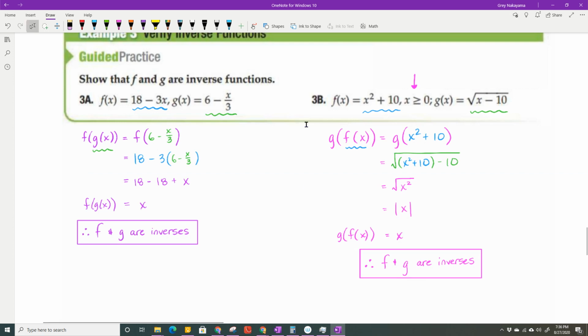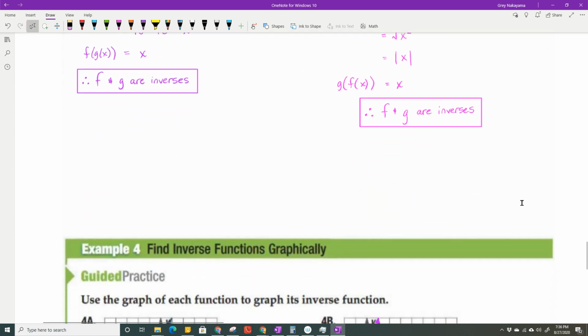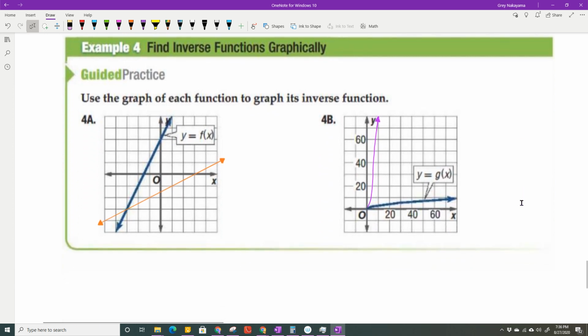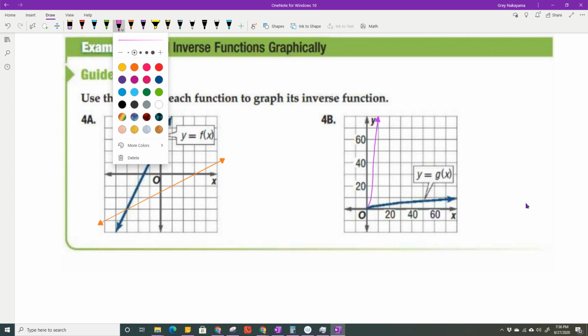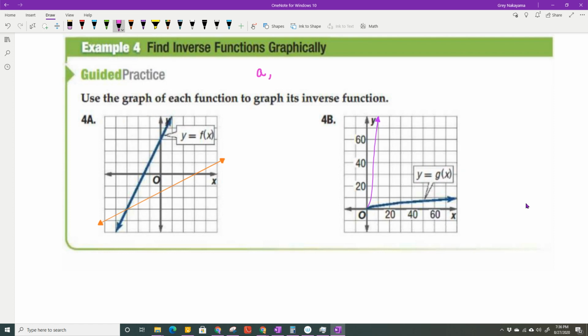Okay? So the last one you have, these are the most fun because I just think they're easy, but I really love the way Delta Math does these problems. So use the graph of each function to graph its inverse. Like I said, you're going to like it because it's easier than what we just did algebraically. The key, okay, if you have the point AB, then you have to have the point BA on the inverse. I'm going to go and write that. So if I have AB on one function, then I'm going to have BA on the inverse.